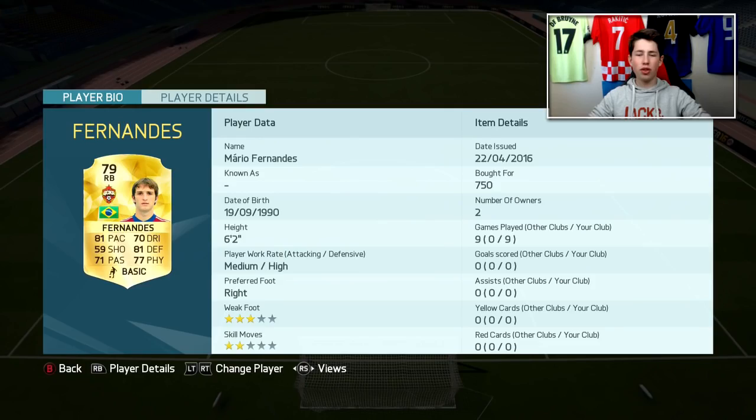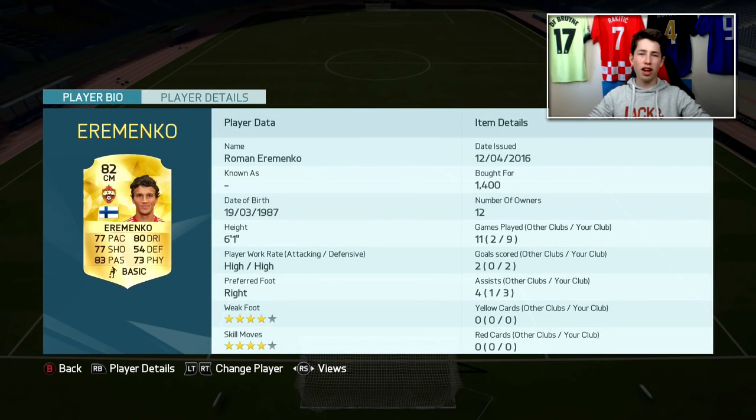Moving into the midfield in the right centre position, we have got one of my favourite midfielders this year, and this is Roman Eremenko. You can use his inform card, which is around 12,000 coins if you do want, but that will bring the team up to around 55,000 coins. But yeah, he's got amazing stats. 77 pace, 77 shooting, 80 dribbling, 83 passing, 73 physical as well. High work rate, he is going to be all over the pitch.